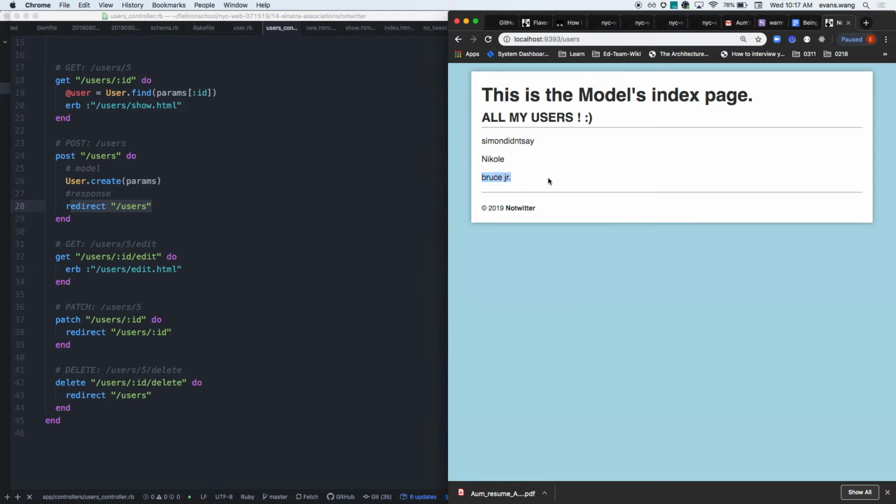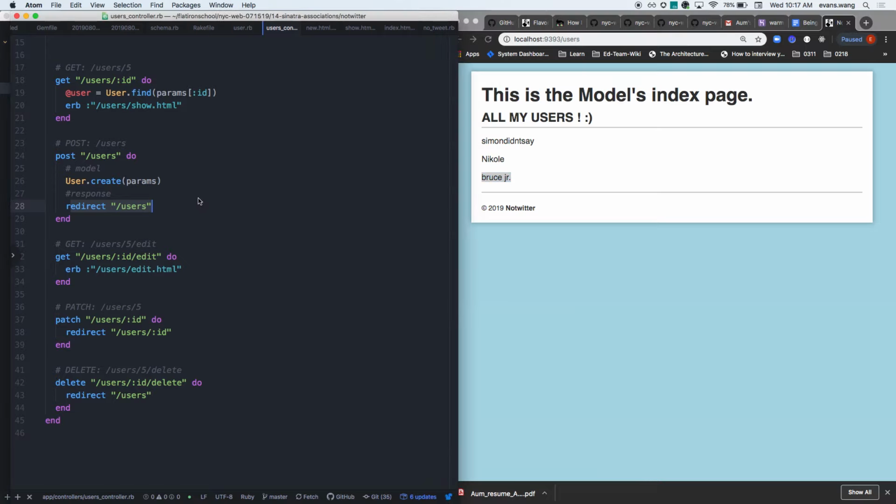Right there. So any questions about how we got to that page from the form? All right. That was super easy to make, right? But the problem is now, that's basically a review of everything. The problem is now, how do we actually create a tweet that's associated with this user?